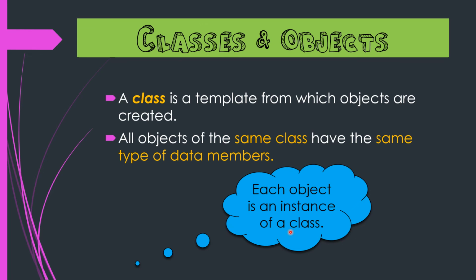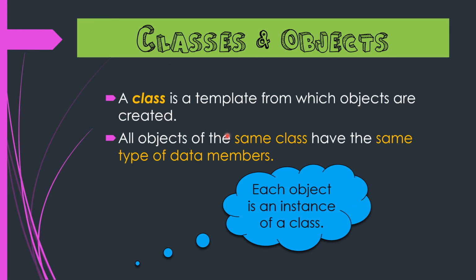So that is why each object will be the instance of a class. Here also you can see a class is a template from which objects are created. Means we can just think that a class is a kind of template, and we use this template to create objects from it. Means we can use the class book to create various types of book. Book 1, book 2, book 100, book 200, any book we are going to create from the class book.